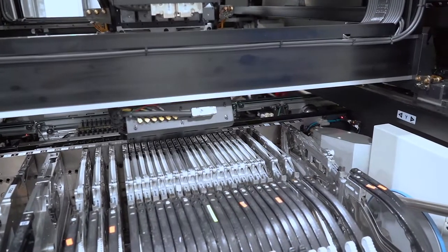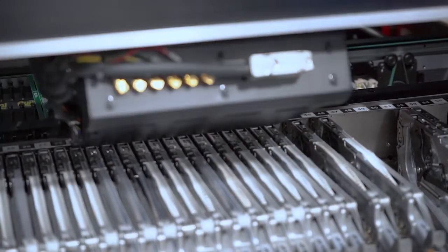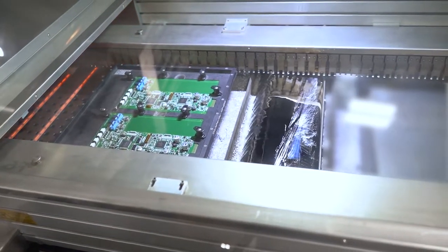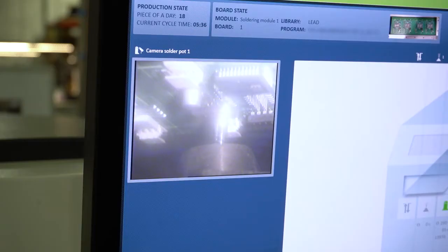Altek uses a variety of production methods to build boards. Surface mount is the most contemporary method, which involves placing electronic components using high-speed machinery onto the top or the surface of the board. The next type of assembly is called through-hole. That involves electronic components that have leads that are inserted through holes in the board, and that's a more legacy type of technology that we continue to maintain to make sure that we can meet the needs of a variety of customers.